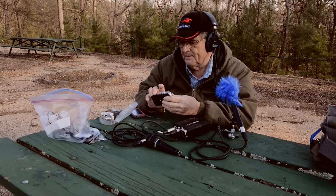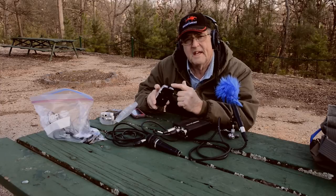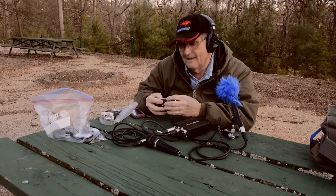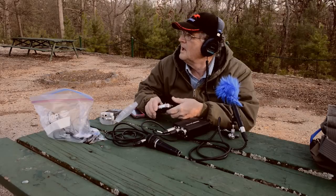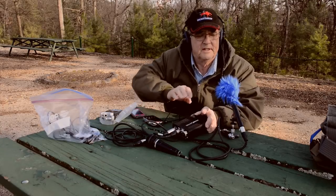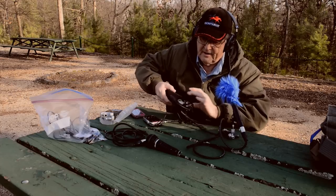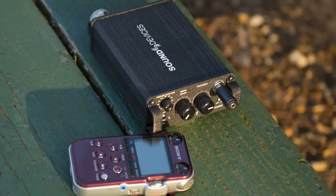I was explaining about the Sony. Let me just go through how I set this up. Of course, you have your line-in — it says line-in, so you plug your line-in cable into that. This cable is a unique cable because it puts a signal on both channels. The Sony does not have a mono switch, so it's handy to have both signals on one channel — it makes editing a lot easier. The experts on the Internet will tell you that when you're using an external mixer, you should set your level on the Sony at 4 — something called unity gain. You can look that up yourself, but it's as good a starting point as any. Then you adjust your levels with your mixer. I happen to like this Sound Devices a lot — all it does is feed one signal to one device, and that's all I need.